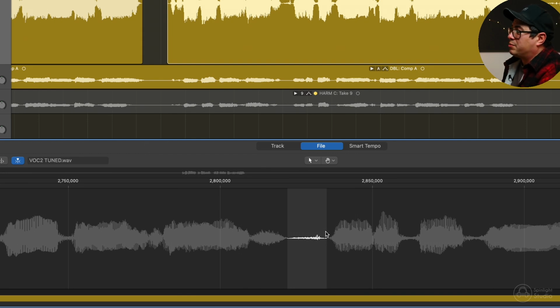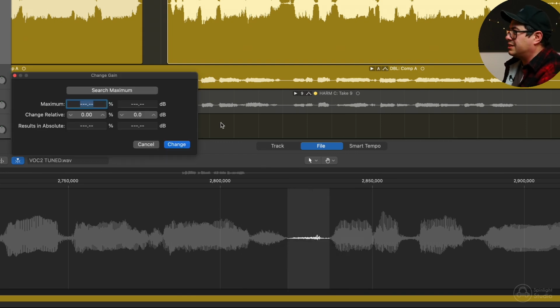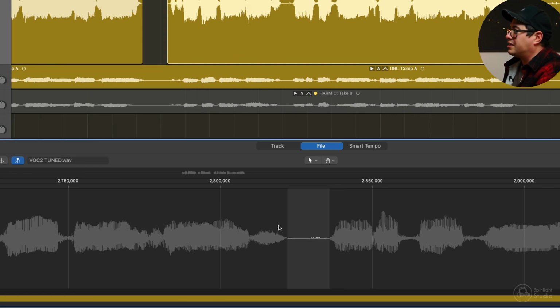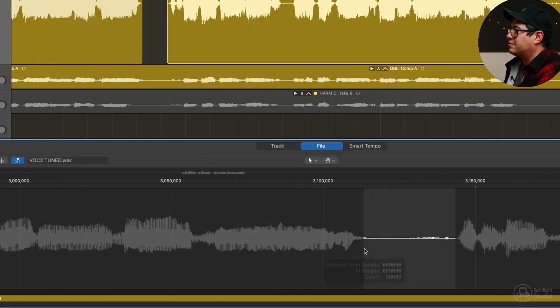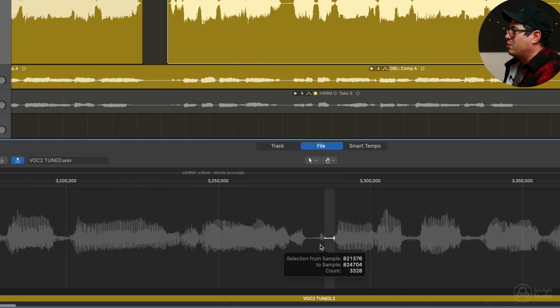I find Melodyne takes longer because I've got all the shortcuts and this setup, so I could be, I want to turn this breath down 10 dBs, change gain, and then I can jump over to the next one, drag, hit the shortcuts, boom, boom, boom, get it done. So figuring out your workflow can save you a lot of time. But you can do it in Melodyne.